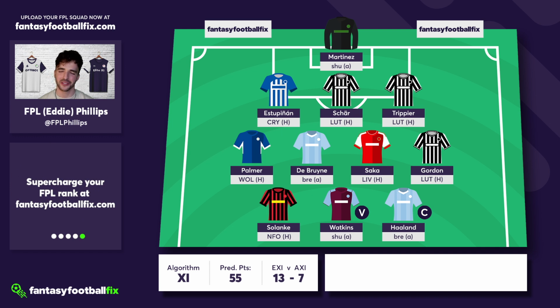But yeah, I think the safest thing to do, if you've got the money in the bank and the free transfer, is probably to make the move, but I certainly think there's no absolute rush into doing it, and there could be an upside in maybe even just rolling if you've only got the one free transfer and giving it another week, because Alvarez in this current form looks like he could be that kind of undroppable player in that side. And although Haaland's returning to the team, and even if they both start it might hurt Alvarez's output, I think that overall the confidence streak he's in does look hard to ship him out of your team.